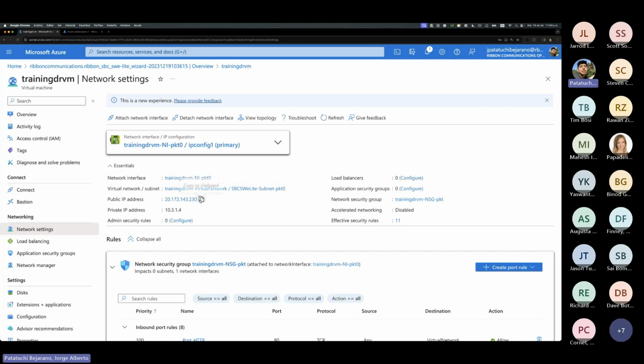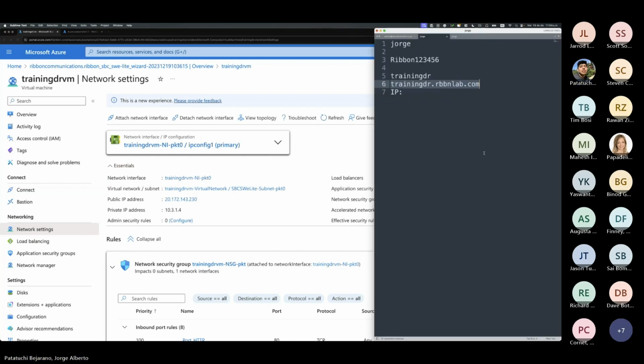So I will copy my public IP from PKT0 again. Now for the ones that are using the RBBN lab domain, if you can send me the information of your SBC like this, the host name and the public IP that was given to you, I will work on setting that under the DNS.